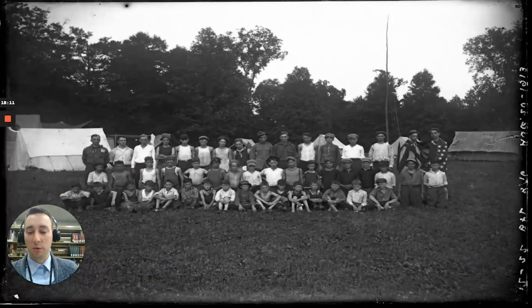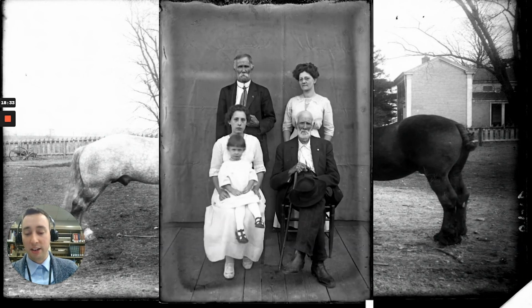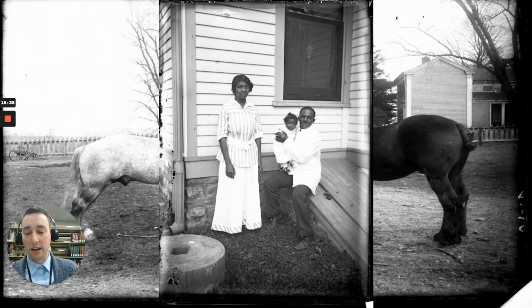For the final part of our tour, we will take a look at the people in Monroe. Up first, we see an unidentified Boy Scout troop camping trip. The date and location are also unidentified. Here's local Monrovian Gus Doc Hinkle and a couple of his horses. Gus owned a 100-acre farm on the east side of the Great Miami Pike and is listed in the Percheron Society of America's registry.